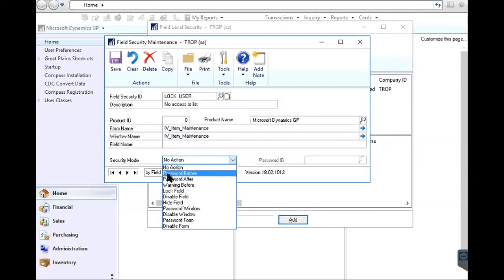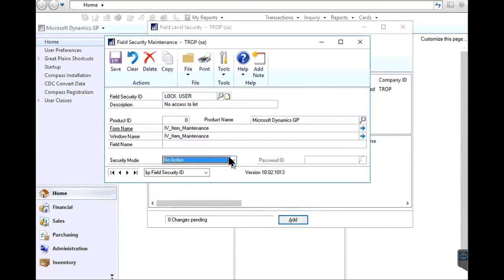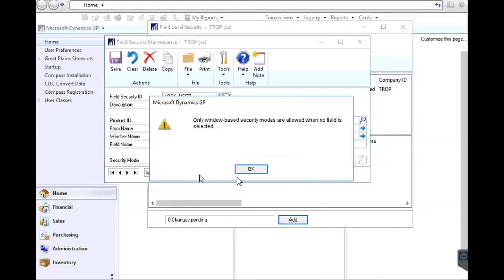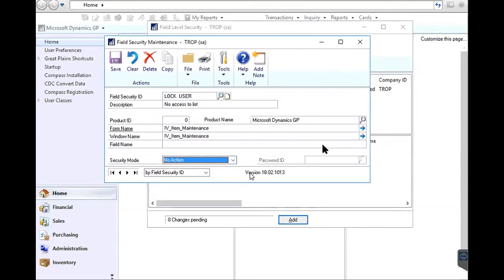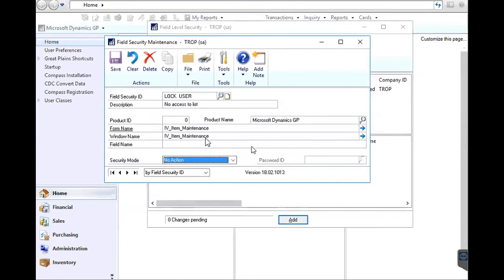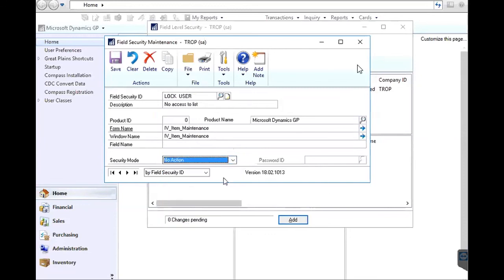If we decide to set a password before or a password after, or lock a particular field, because you would have to go in and select what field you want associated with the item maintenance window, and then you could select the security mode associated. Once you have that selected, you click save, and you could validate whether or not the security feature was applied.